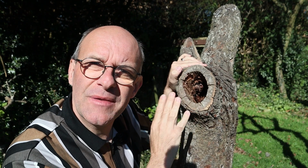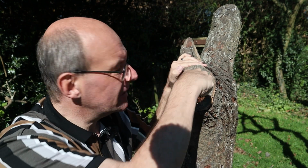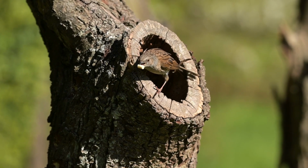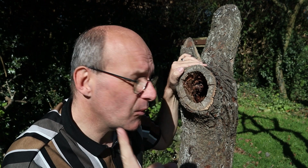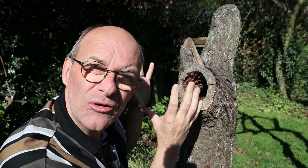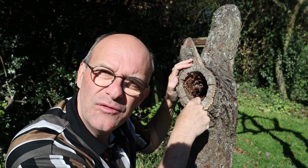I mentioned this perch in my last video, but it's proved to be really successful. One, I can put food down inside the hole so it attracts birds to this location, so I know exactly where there's going to be. So that's one benefit, but also because it's nice and circular, it provides quite a natural looking frame. So as the birds nip in to get some food and then come out into this space here, it provides a really nice composition, and I've got some lovely shots there, particularly of a robin that I'll show you now.